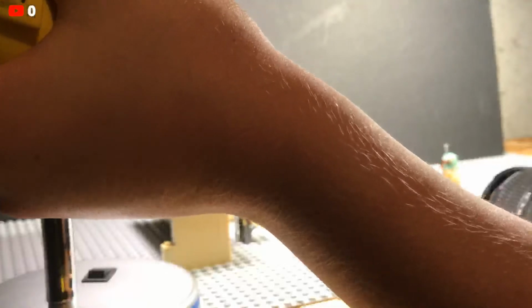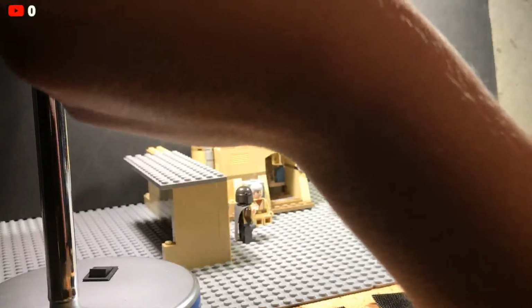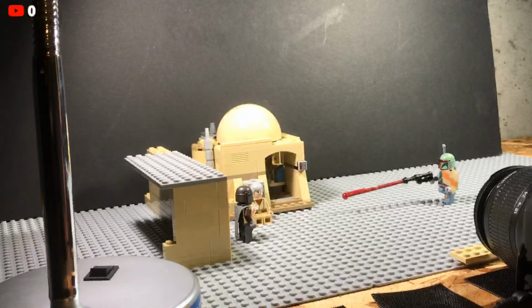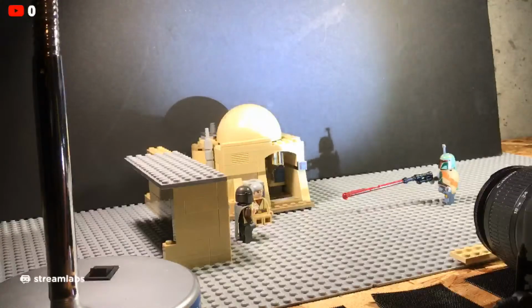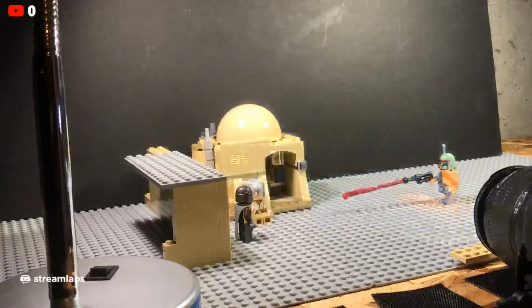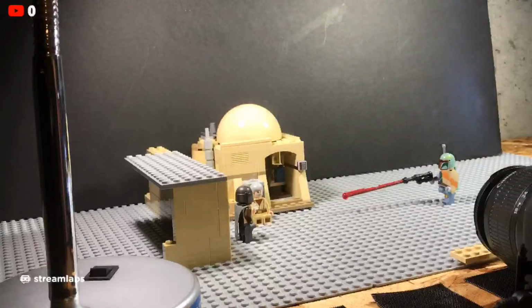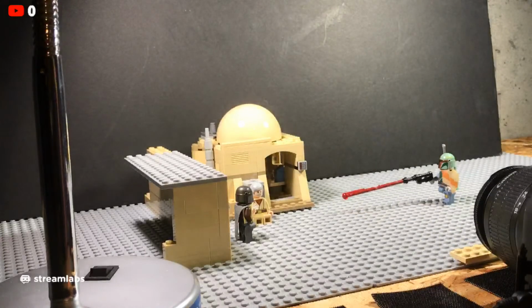Sorry if this is blocking your guys' view. I'm left-handed, so. Maybe I could try this light again here. Try this. Animate that. See, my only problem is there's a shadow here with this one, but this one has a good color to it, but it's not exactly bright enough. But this one is too bright. So it's pretty much my only problem I'm having here right now. I could make do with this light, though.